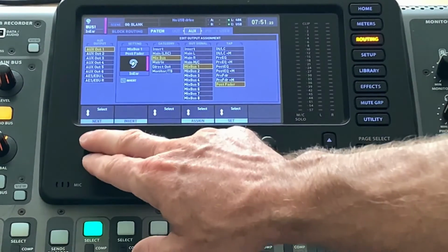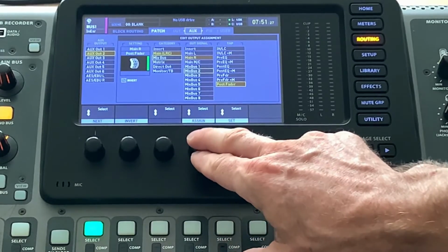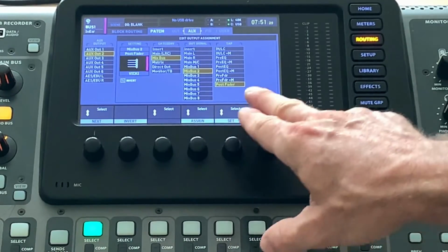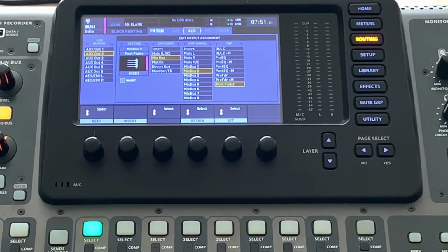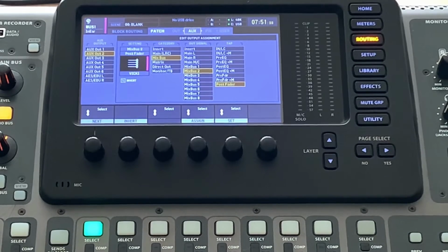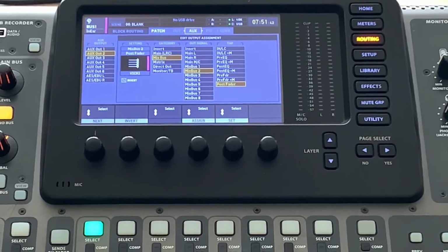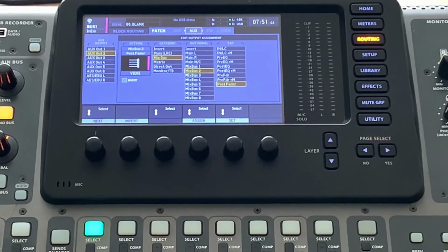Now, again, we can come down to aux out 2, and we could set that up for mix bus 2 and set that as post-fader. If you do, again, want to run stereo, then you would make sure that your bus 1 and 2 are linked, and then you can select those as the outputs here, and you'll have a stereo output for your in-ear monitors. All right, so that's just a short video.